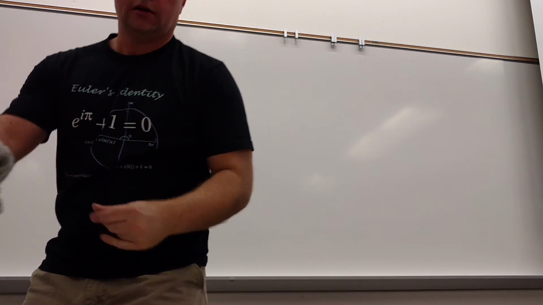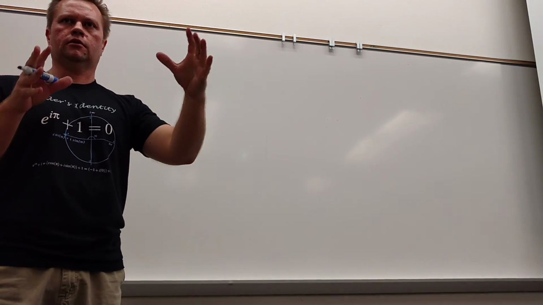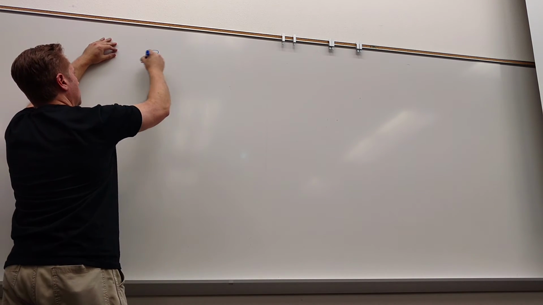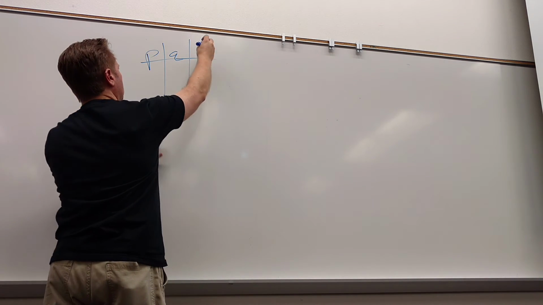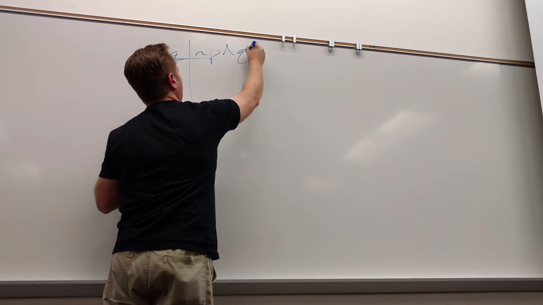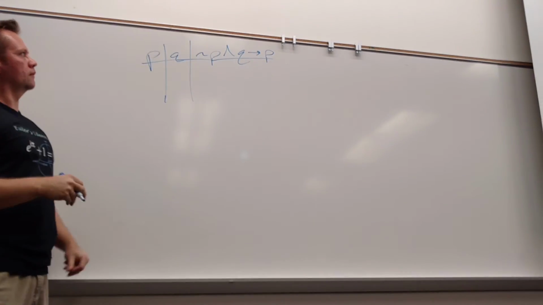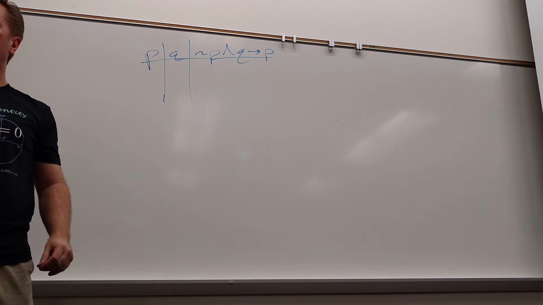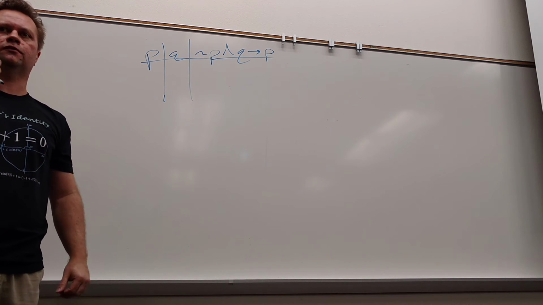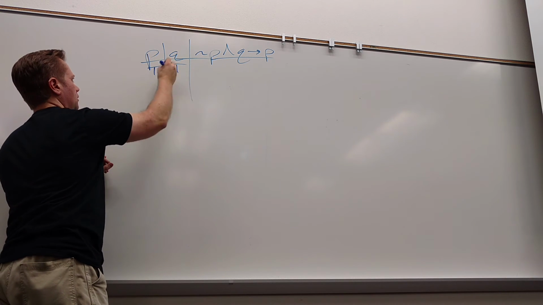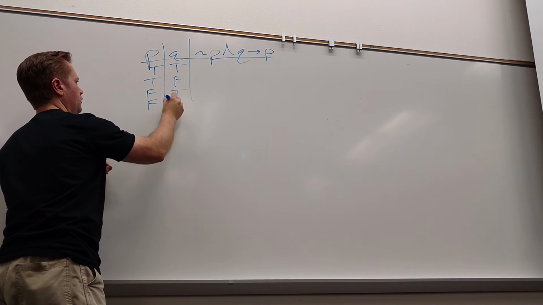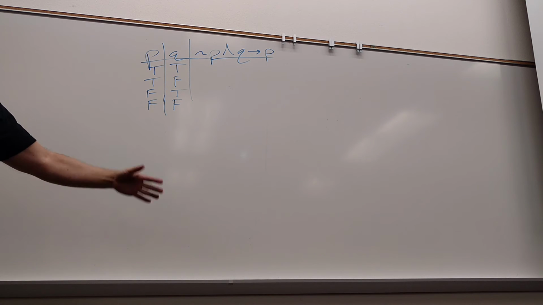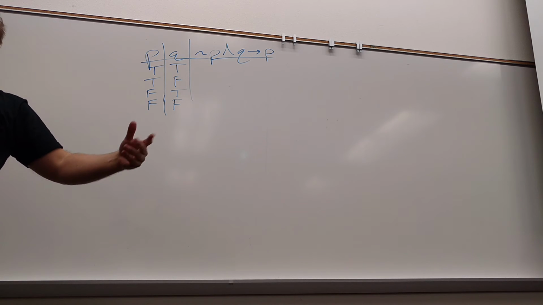All right. So let's do a full truth table together. And then I've got a little handout for you to work on something on your own. So let's investigate this here. It's just like what we were just doing, except I've got to take into account all the possible values of P and Q. So they could both be true, Q could be false, P could be false, or they could both be false. So it's just like making an XY table. The beautiful thing now is that's every possible thing that could happen. With an XY table, you just do a few and then connect them, and there's an infinite number of answers. There's only 4 answers here.